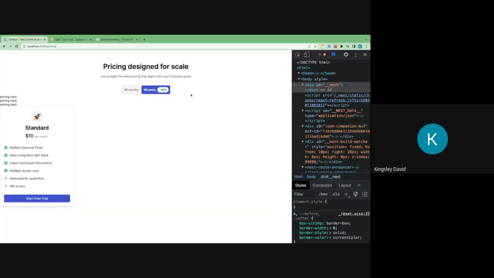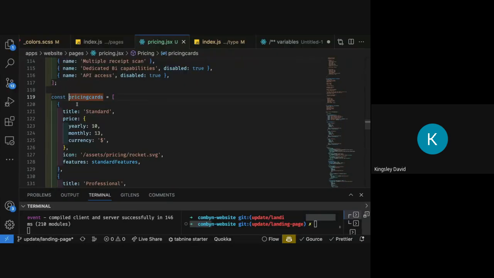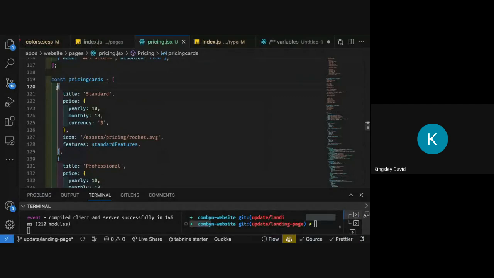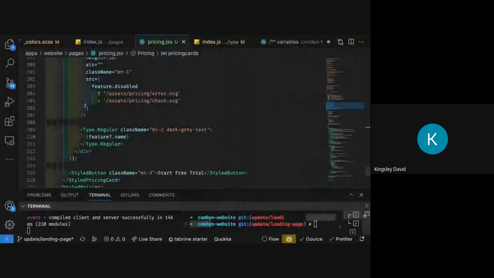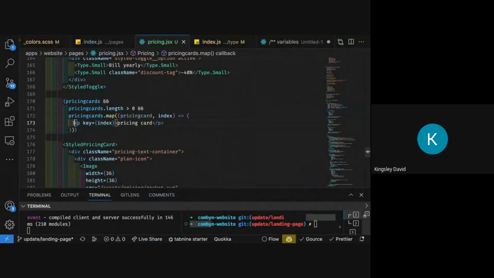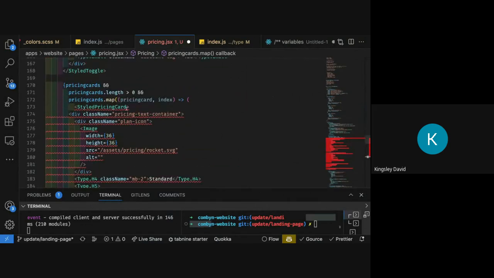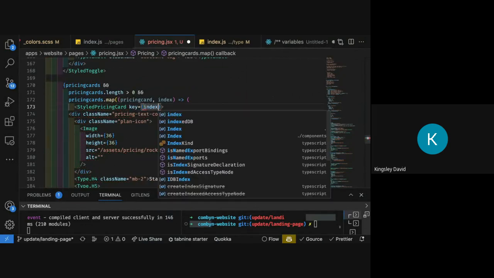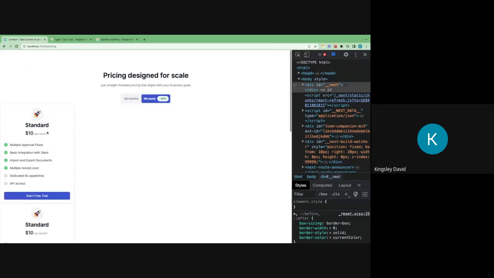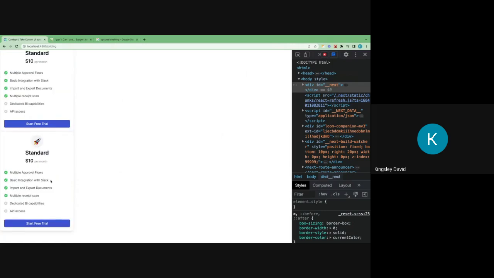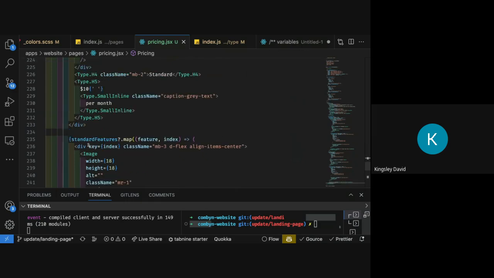So we have 1, 2, 3. That means it will render 3 pricing cards based on the variables we entered. So this is an array containing 1, 2, 3 items. That's why we have 3 here. So come back to this. Instead of this, let's just replace it with the star pricing card component we worked on earlier. Let's not forget the key to be indexed and see what we get. Wow. So it has automatically generated 1, 2, 3 pricing cards. So we cannot delete the old one since we've programmatically duplicated it now.